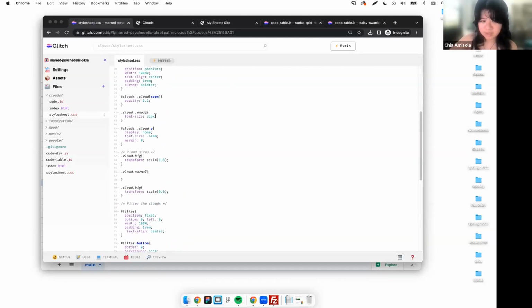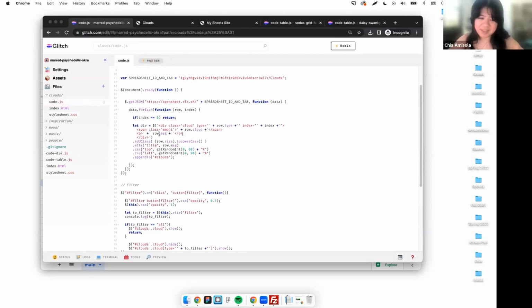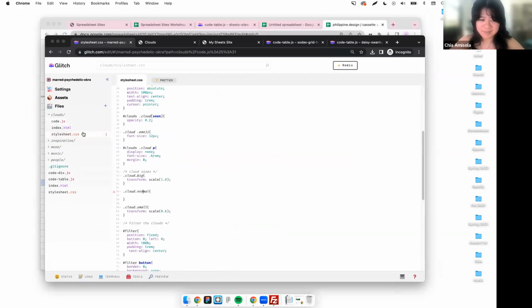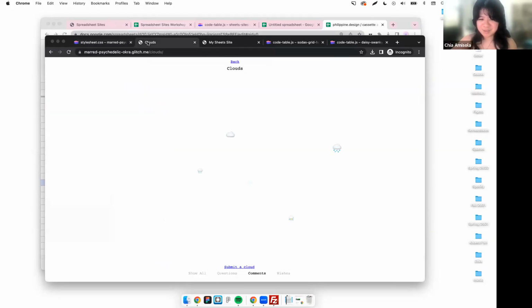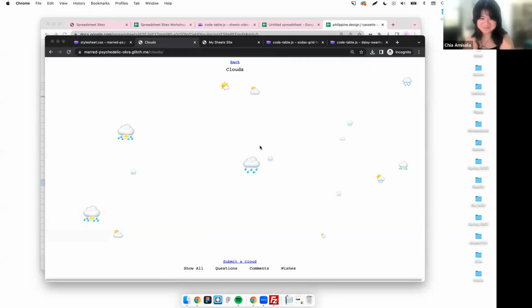Another cool thing that you can try to start with or explore, there's also a typo here, is that something else that I'm getting from the spreadsheet is that you can specify the size of a cloud. And what I'm doing is I'm adding a class based on the size. I'm making it lowercase though, just so it's easier. And then in the styling, I've also set a rule where if a cloud has a class equal to big or something, I make it look bigger. You can tell that some are larger. So that's one thing you can play with.